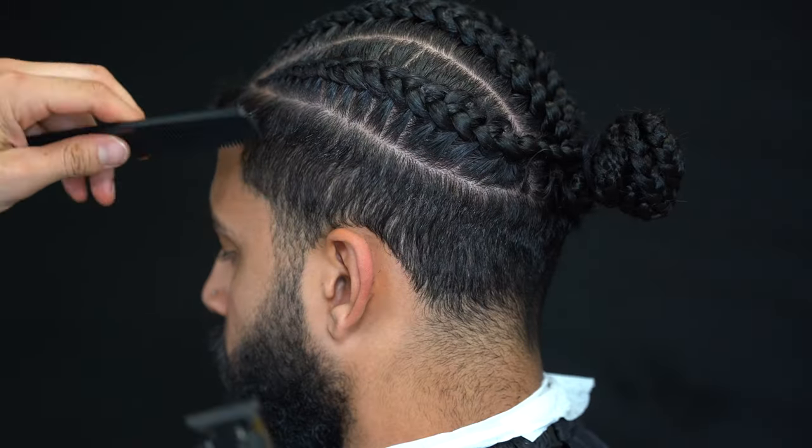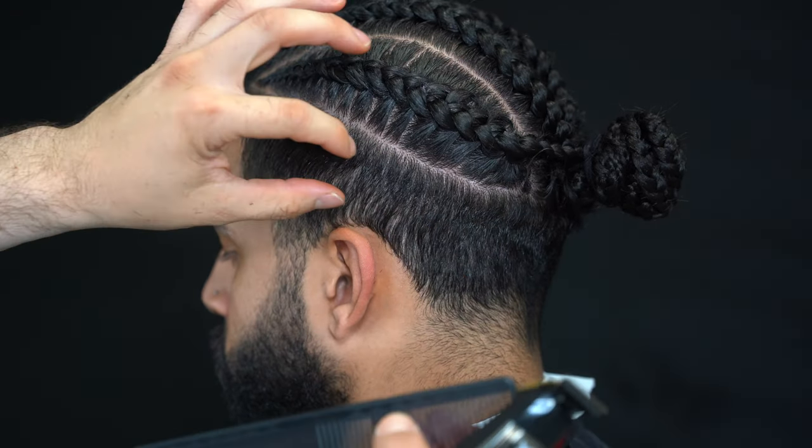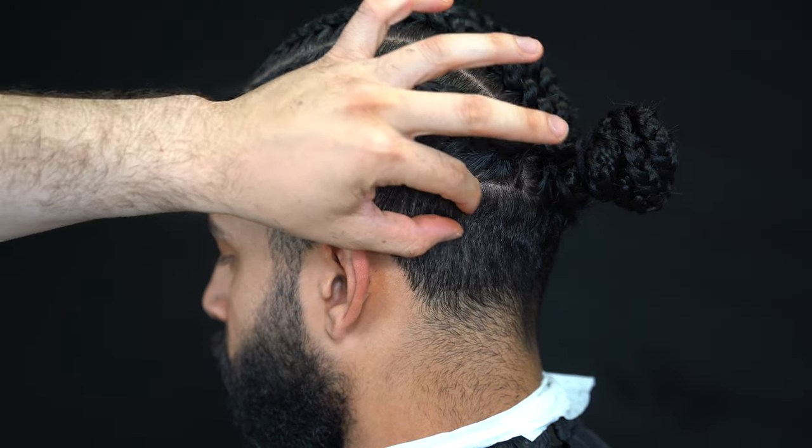And we're going to give him a fade. So we're going to keep this whole thing as dark as possible. We can't really stretch the fade out that much. So we're going to try to keep it as high as possible right here while dipping it and also keeping this darkness right here on the fade.